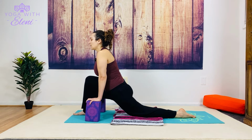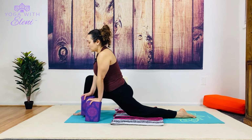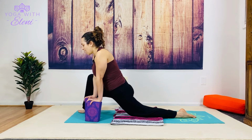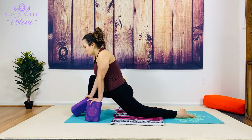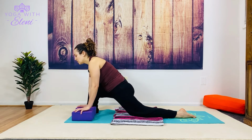So we will not stay in these holds as long. We're going to move through the sequence. It's a 3-part sequence. So here we're in high flying. Next we're going to lower down to our low flying dragon. So here, start to bring your right hand to the inside of the right foot and wiggle your foot out just a tad. You might lower your blocks or release blocks altogether, and your forearm is going to be next to the shin.